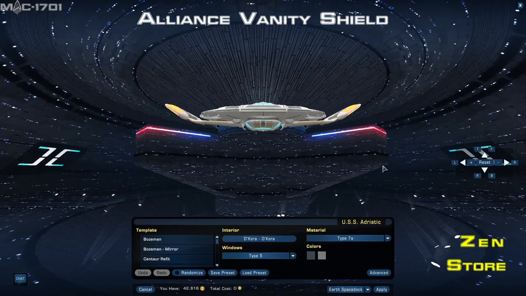So the first shield we're going to have a look at is the Alliance Vanity shield. This is part of the Khitomer Alliance bundle in the Zen store. In that bundle you get the shield, the Khitomer Alliance uniform and an upgrade. It's also currently the only shield that is available in the Zen store.